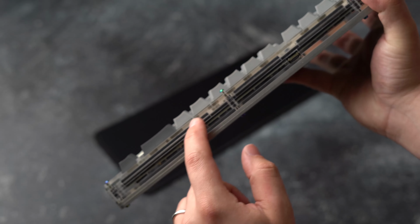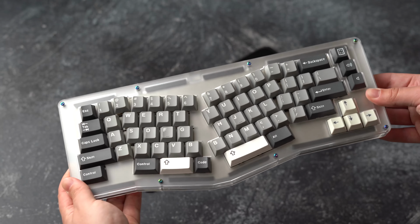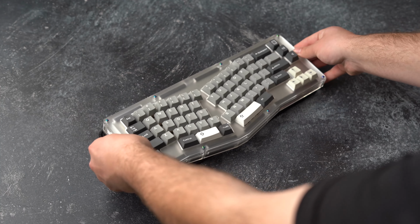I'm using a hot swap PCB because I'm always trying out new switches. Today we're using Lube Novel Key Creams. They're not broken in, but they still feel and sound incredible in my opinion. Let's take a look now.